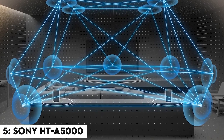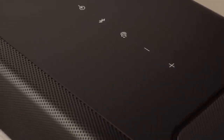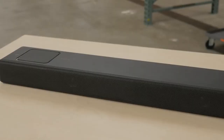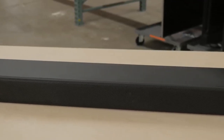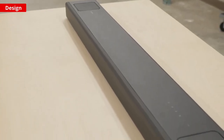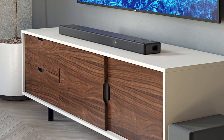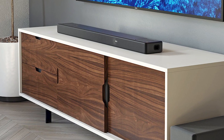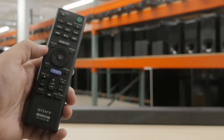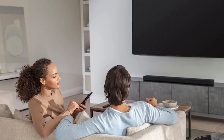Number 5: Sony HT-A5000. Sometimes cheaper models outperform more expensive ones in terms of value, but in most cases the flagship reigns supreme with the best features, build, and technology a company has to offer. This makes it tough for mid-range versions such as Sony's HT-A5000 Dolby Atmos soundbar to stand out. But with a powerful broad soundstage, solid low-end, and superb connectivity, the Sony HT-A5000 has a lot to offer. Its slightly boxy voices and unimpressive height drivers, however, keep it trailing the class-leading Sonos Arc.